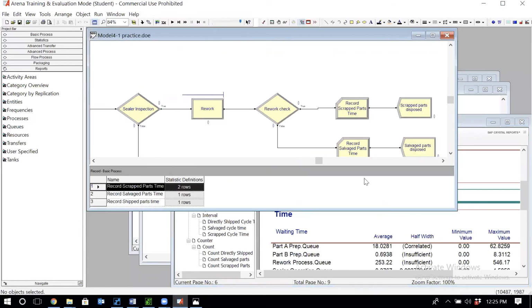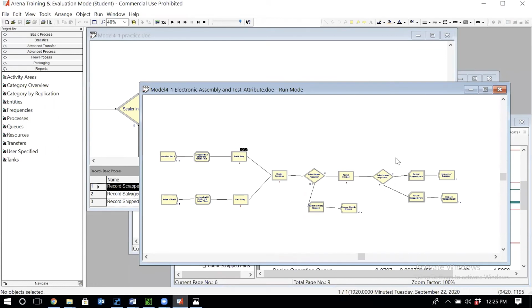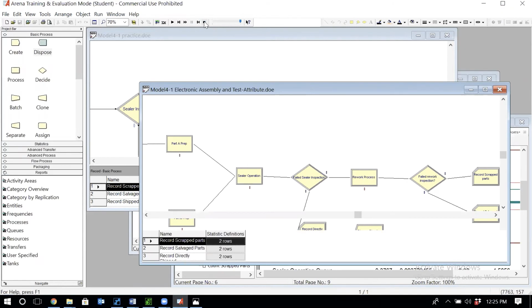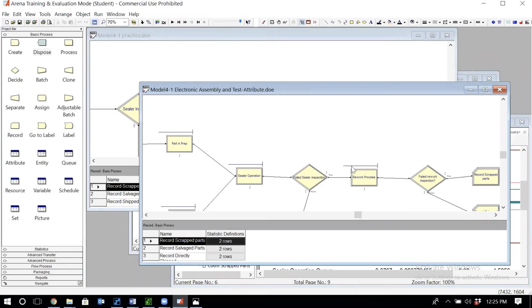If I go to the operation, let me stop so that you see. Okay, so there's a queue here, right? When a part wants to go for the rework and it is busy, they go wait in this queue. So the waiting time is all about the queue. But utilization is about the utilization of the resource when a part is being processed. So the numbers are completely reporting different things.